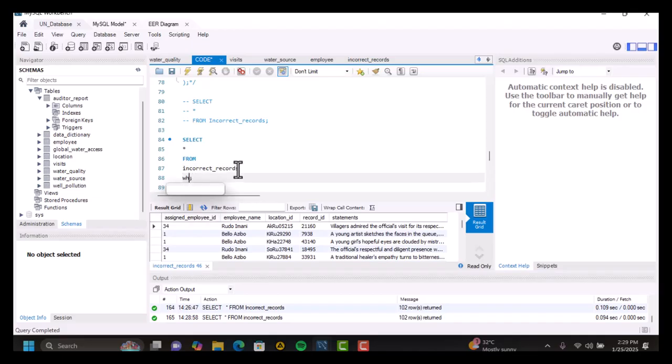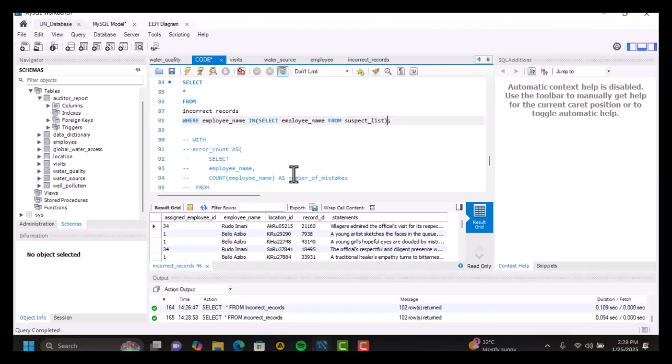When I select, so this is a subquery. When I select employee name from the suspect list, okay, the suspect list is here, and it is a CTE. So it means that I will not comment it out. I have to join this to that.